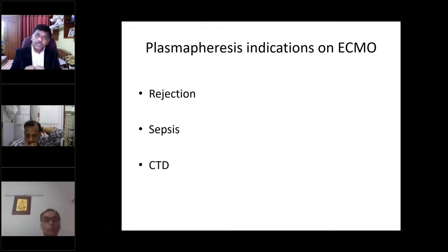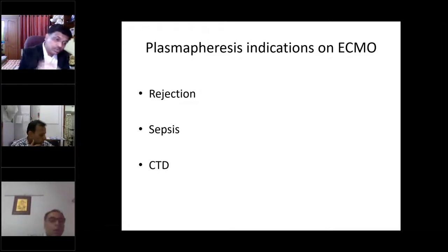So you need to reduce the antigen-antibody load. So you need to put them on plasmapheresis. Okay, dual stage filtering you can do and try to remove the load of these antibodies.